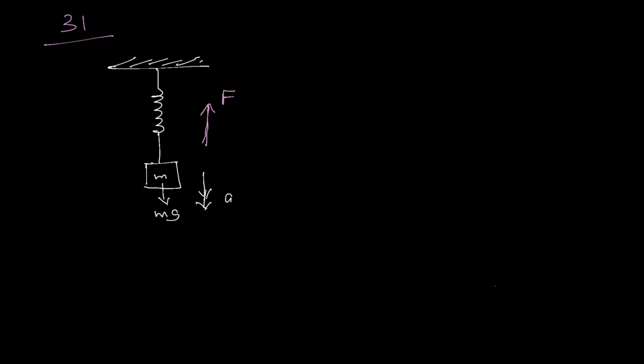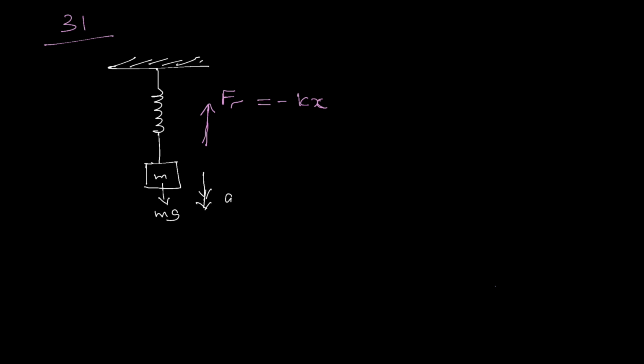Question 31. The frequency of oscillation of a vertical spring is f when the mass hanging from the spring is M. What is the relationship between f and M? So we've got the mass and the spring. When we pull the mass, we accelerate it, and in doing so, we will have something called the restoring force, which is trying to bring it back to equilibrium, and that equals minus kx.